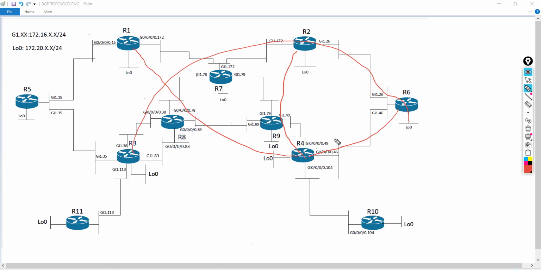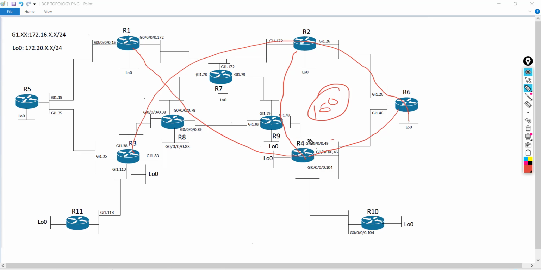So what I said was that we can say, okay, when we receive these prefixes from router 6 and we advertise it to router 1, we want to set the local preference to a higher value. So in this case, we want to say 150. So what we need to do is be explicit on the prefixes that we are marking with the higher local preference. If we just tie it to that route policy, it's going to apply to everything that router 4 is advertising to router 2 and router 1. So we don't want that.